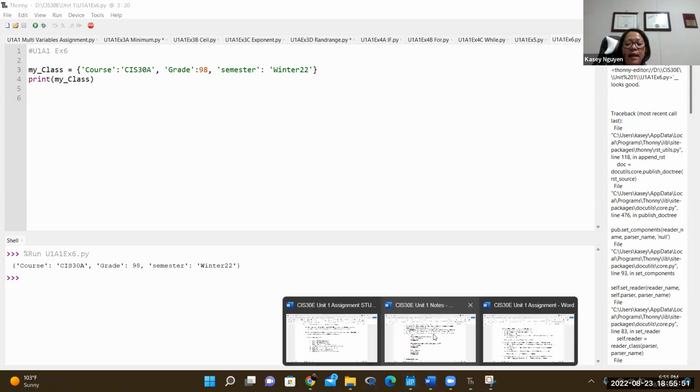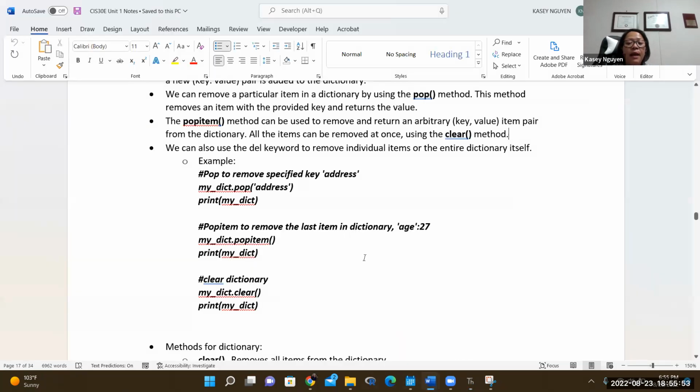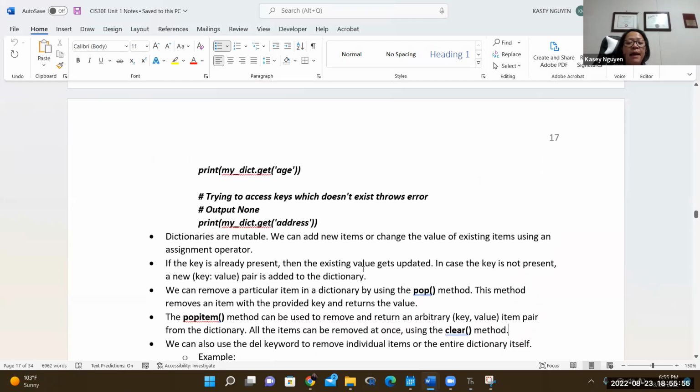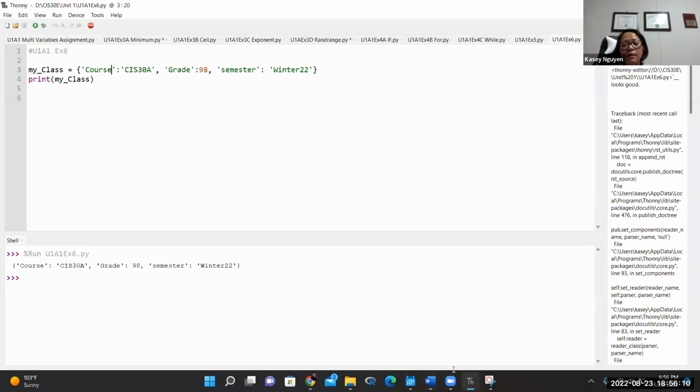Now, if you look at the example, coming back here, if I want a specific value for a key, I can also do this. So let's say that I copy this real quick, and I want to make this grade like this.